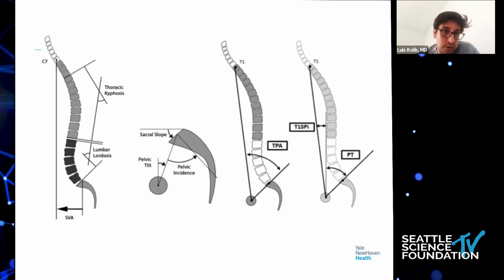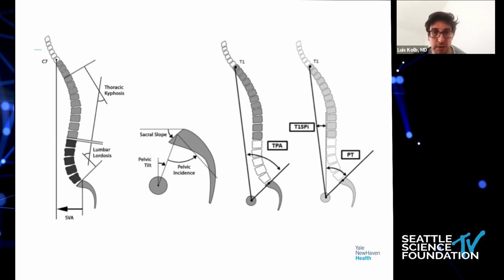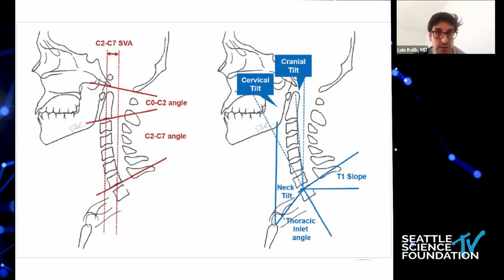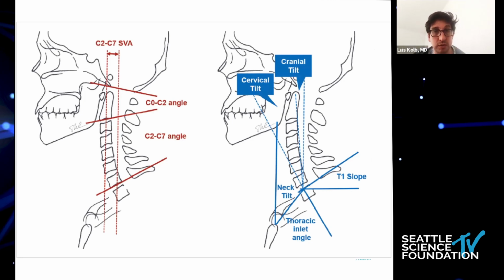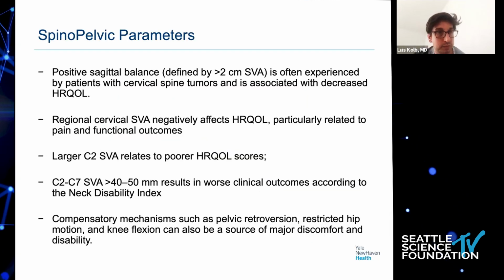There is a relationship which has been demonstrated between kyphosis, lordosis, pelvic incidence, and sacral slope, with these parameters needing to be within certain limits for patients to be neutral or fairly well aligned and to maintain their quality of life measures. More and more data are coming out, and some of it is more widely accepted, that similar relationships can be established in the cervical spine with the C2-C7 sagittal balance angle, as well as the C2-C7 angle, the pelvic tilt, and T1 slope being critical to maintain cervical balance.